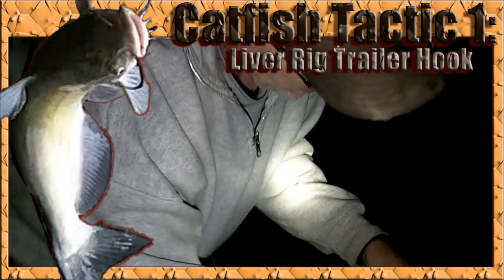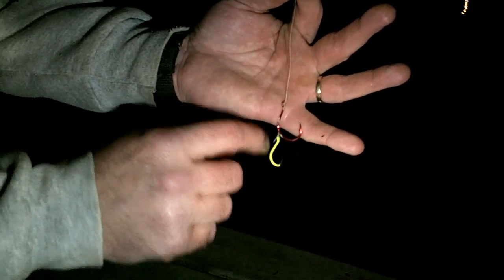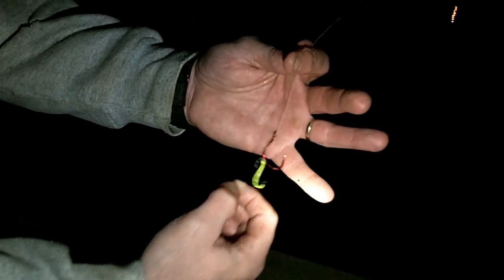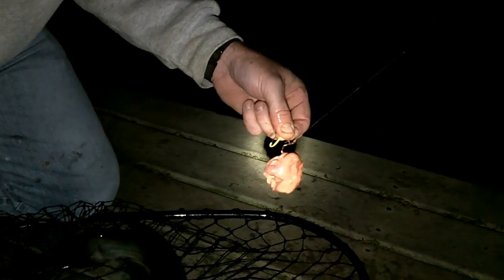I had been getting fish biting my liver off and they were taking it and I was missing them. So this time I decided to run a stinger hook off of it, and all I do is tie on a bottom hook and then wrap the line around it and just bring it up pretty close there. What you do is get a piece of liver and string it on. The second hook, I'm actually gonna put another little piece on it.